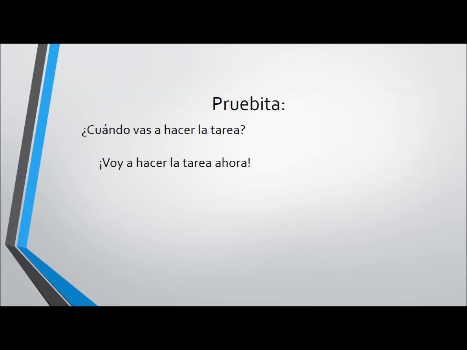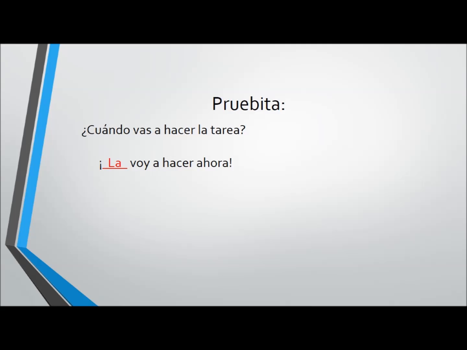But what I want you to do is get rid of the word homework, la tarea, and change it to the word it. What word takes the place of tarea? What word takes the place of homework? It for a feminine noun. Hopefully you've got that in your head. Now the question is, where do you put the word it? Placement rule number 1 states, hey, put it in front of the conjugated verb. Conjugated verb is voy, so you can put that word in front of voy a hacer ahora, I'm going to do it now, talking about homework, of course. And of course, it would be la voy a hacer ahora.